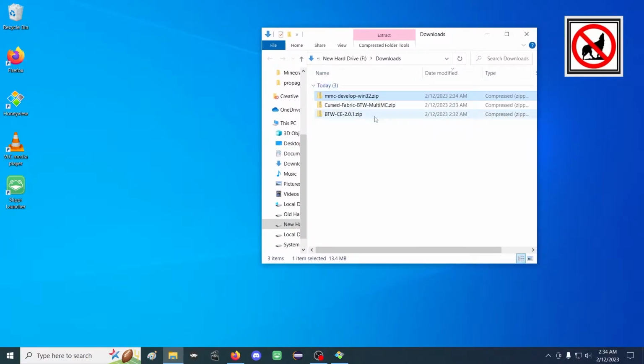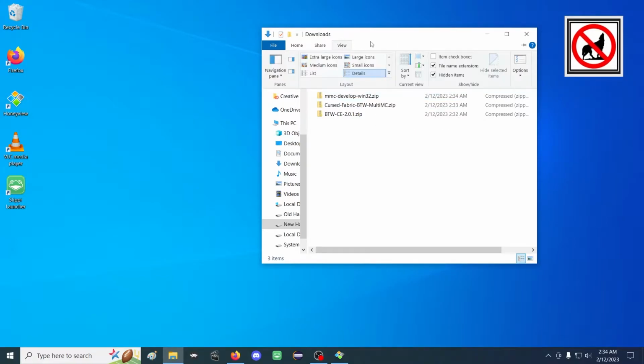All right. So now, if you've used computers a lot, you already know what a zip file is. That's great. If you don't even see .zip here, then go up to View and check the file extensions.